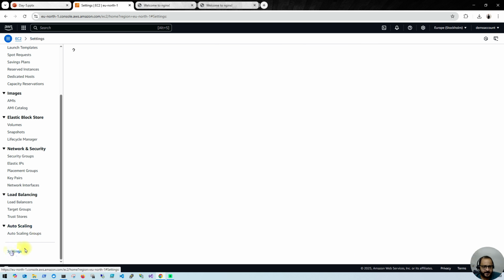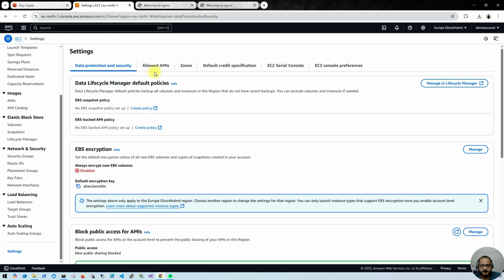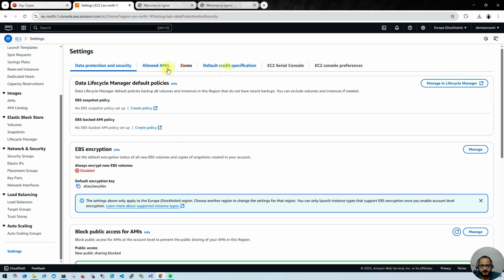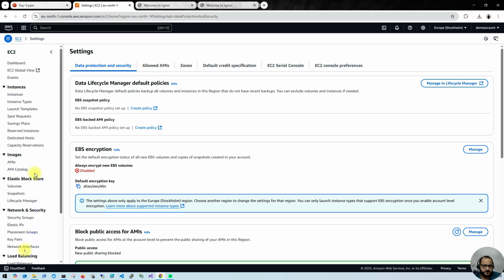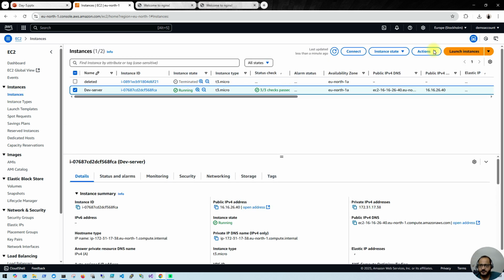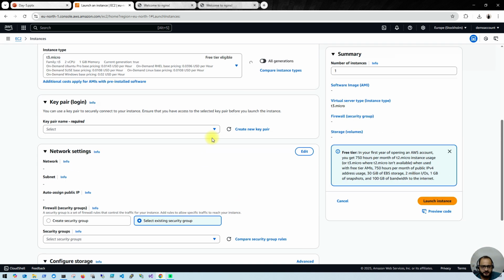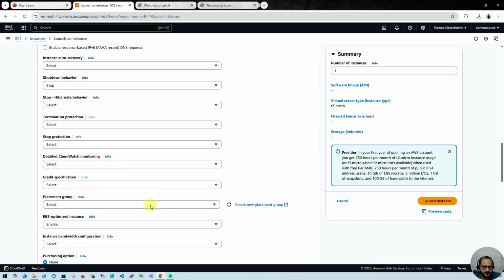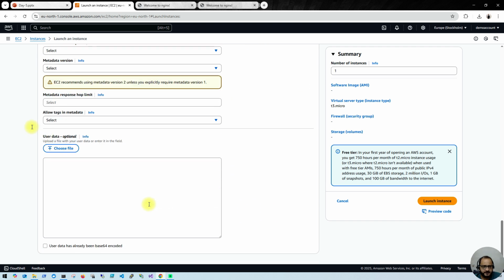If I go to settings, okay, let me do one thing. I will not create another EC2 instance. I'll just show you where we need to specify. So let me click on launch instance, the new instance, and here if you come down in additional settings, you will see user data.